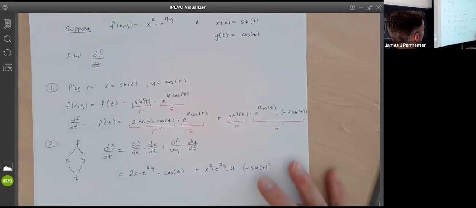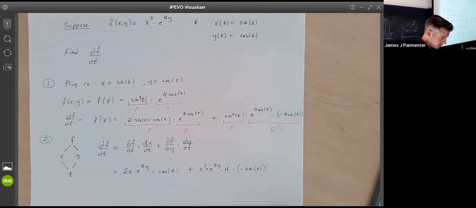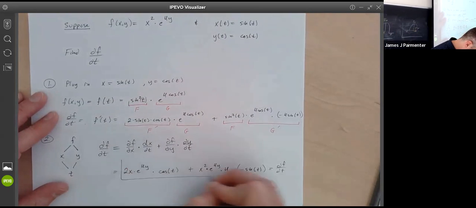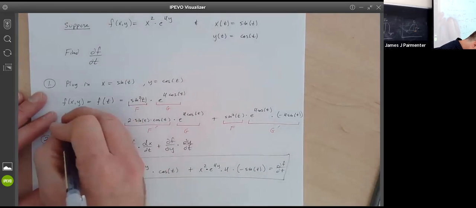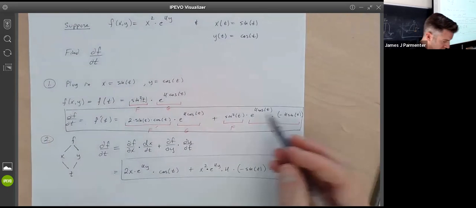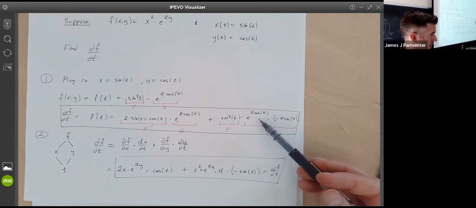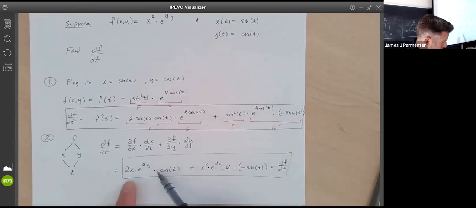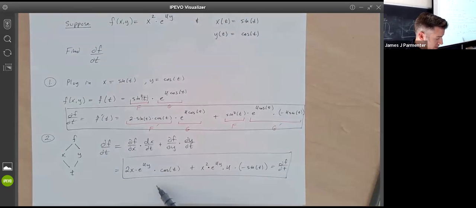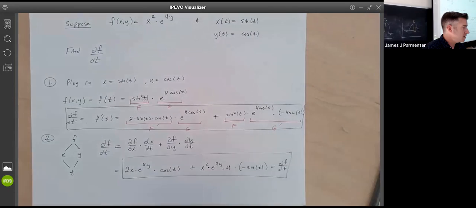Ooh, all right then. I should point out that this and this are the same. They look a little different because this one has cosine plugged in for every y and sine plugged in for every x. But if we went to this part here and we plugged in x equal to sine and y equal to cosine, these would exactly look the same as each other. But we don't do that unless we're asked to, really. There's no reason to do it unless someone says, do the thing.